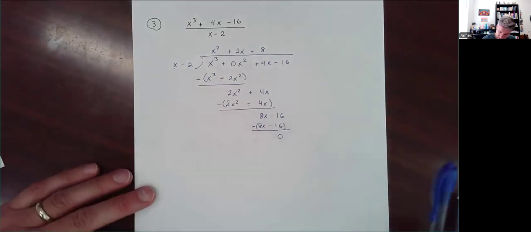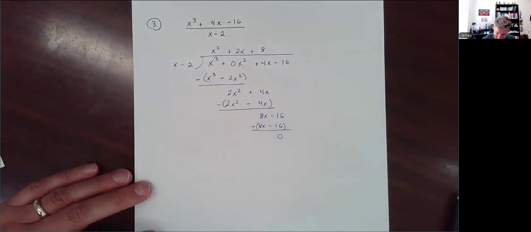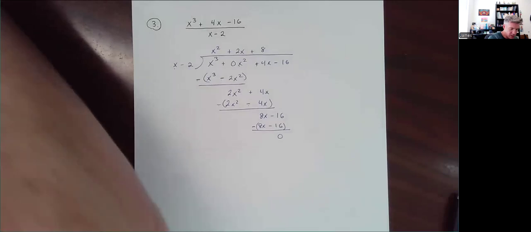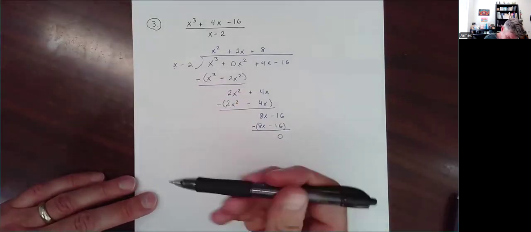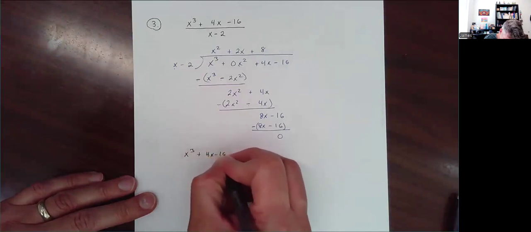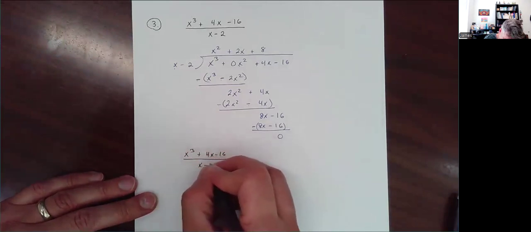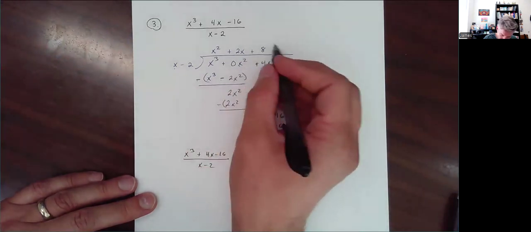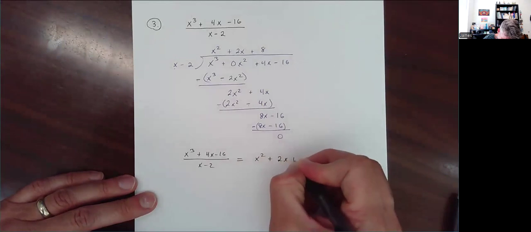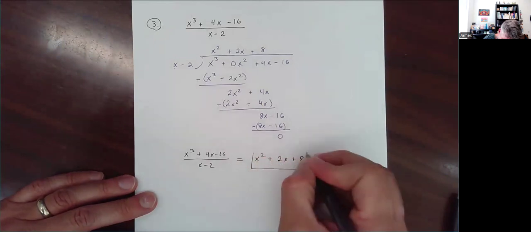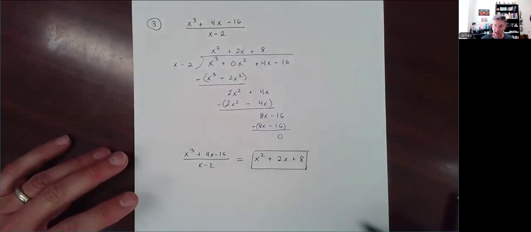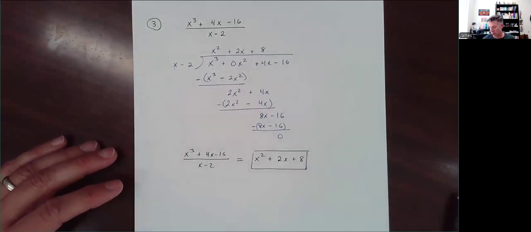So we could write our answer as just, and I kind of like to write an equality here. Sorry, I've left the pen I was looking for. 1 second. So I would probably write my answer as x cubed plus 4x minus 16 divided by x minus 2 is equal to my quotient x squared plus 2x plus 8. It's nice when there's a 0 remainder because you don't have to add on the little other part here, which we will in the next one, I think.